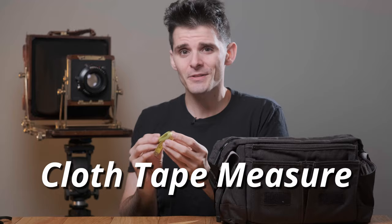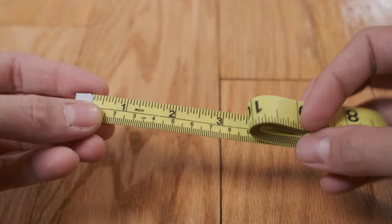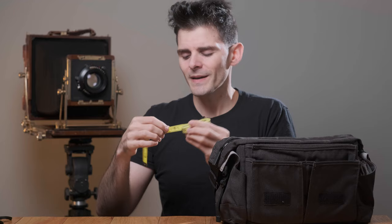Another very important piece of large format fluff that was brought up in the comments of my first large format fluff video is a cloth tape. So you could use a tape measure, but this is really handy because it's super lightweight. This maybe weighs 1/2 ounce. And this little cloth tape measures in inches as well as centimeters for the focal length of our lenses, and we can use this to quickly calculate our bellows extension factor.